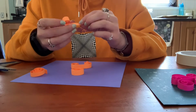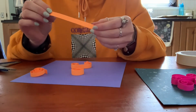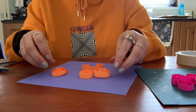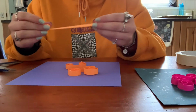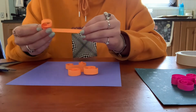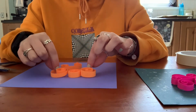Rolling, rolling, rolling. And then we'll just, yeah, do that. There we go. So that's one. And oh, that one curled out a bit. That's actually quite funky. But I'm going to pop it back in. And then, as you can see, there's his two little curly tentacles.